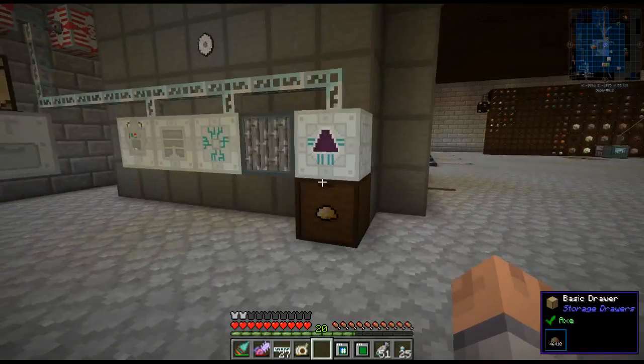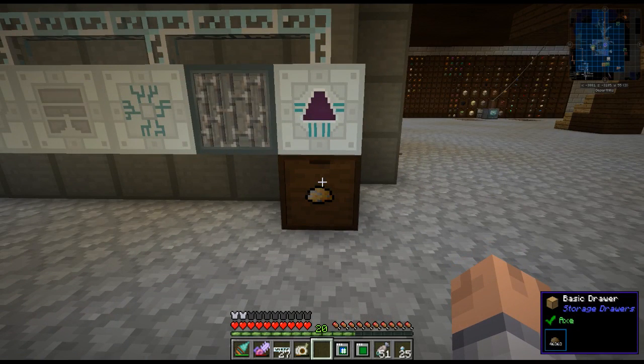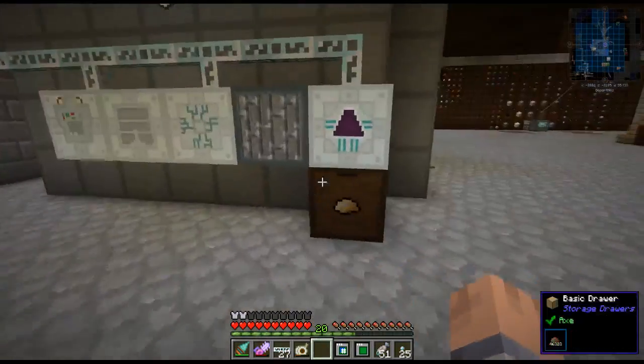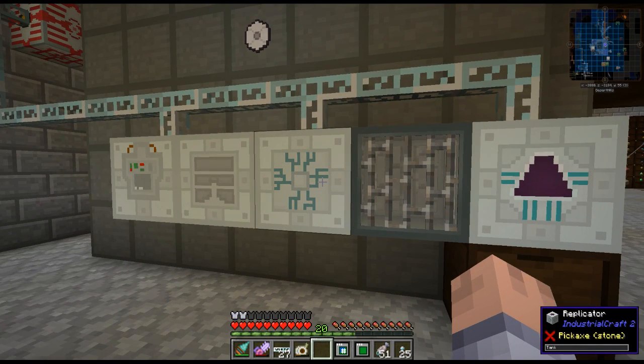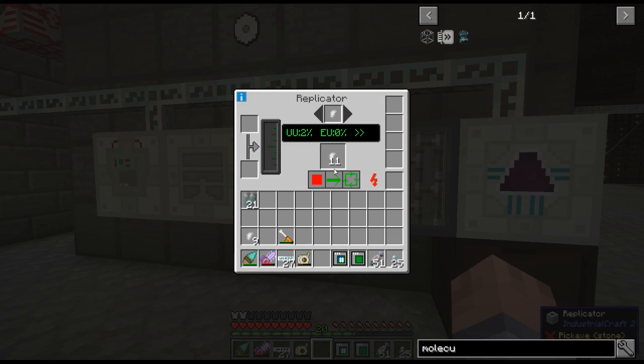Now here's my question. Is that really faster than if I make UU matter? How much has it used so far? 5,000. See, that's my question. Is this actually faster? Or is the molecular transformer faster? 18 minutes sounds like a really long time to me. We have 11 now. 1 million EU is 1 millibucket of UU, or 166,000 for 1 millibucket with scrap. The transformer is way more efficient. Okay, I'll take your word for it.